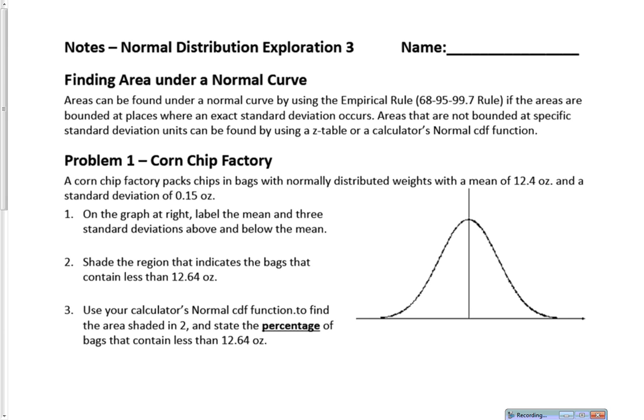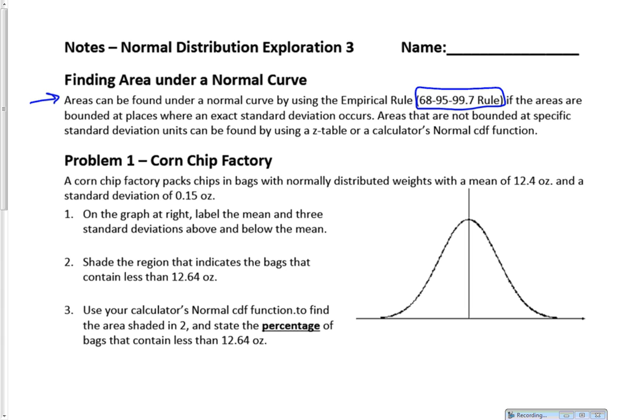So we're looking at finding the area under a normal curve. And what we did so far was we used the empirical rule, that 68, 95, 99.7% rule. But we know that when we did that, we had to memorize the rule. And then it became hard. We had to go through and figure out what the little strips were. And if we didn't land on a specific strip, we wouldn't know what to do.